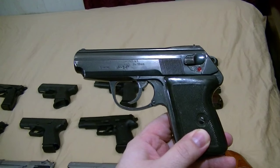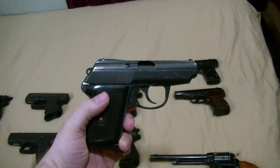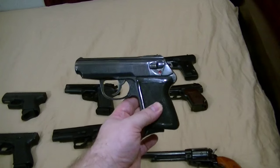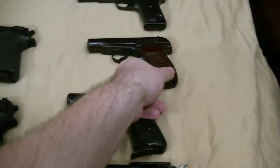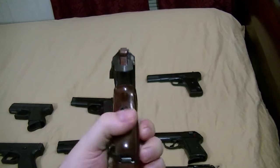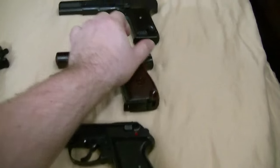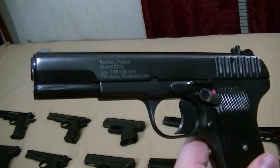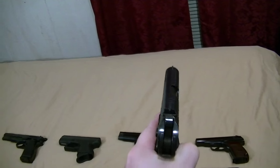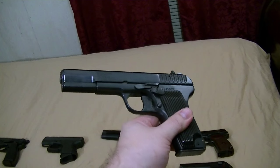Got the Polish P64 in 9x18 Makarov. The thing is actually kind of snappy to shoot and it's got probably the worst double action trigger pull ever — it's got to be the heaviest thing I've ever shot in double action, like 20 pounds. Single action isn't bad but that double action is super heavy. Got the Bulgarian Makarov — I think it holds 8 rounds versus 6 in the P64. Very nice, I love the Bakelite grips. Got all three of those surplus guns from AIM Surplus. And a Polish TTC, or Tokarev, TT-33. It's kind of got that 1911 look on the outside but the inside is totally different — all the hammer mechanism comes out in one piece. Kind of a neat surplus gun to have.